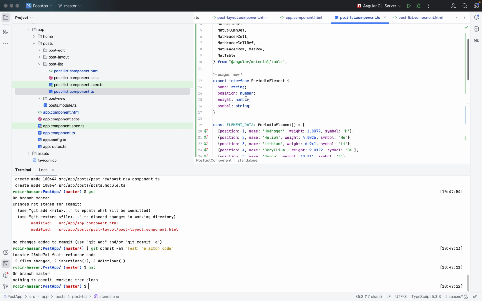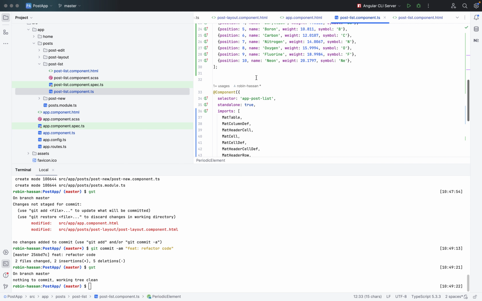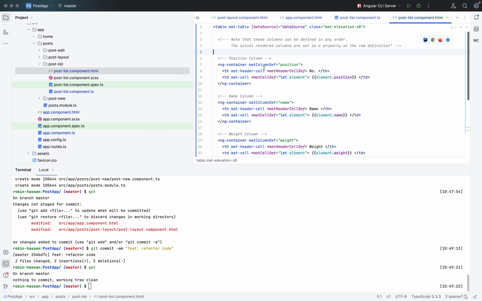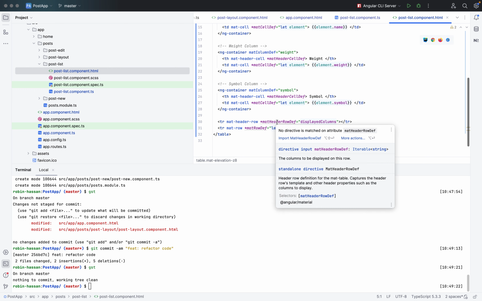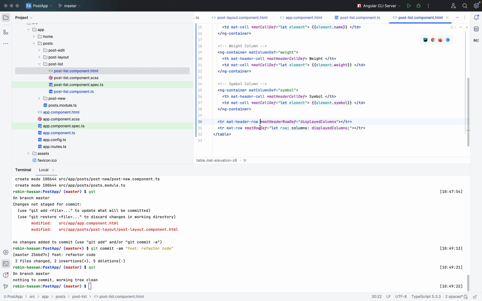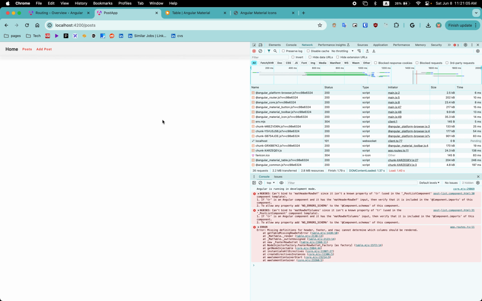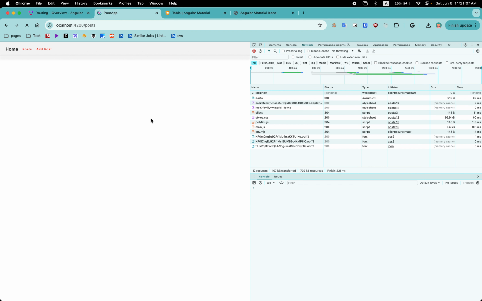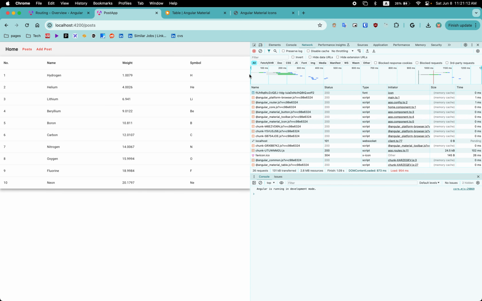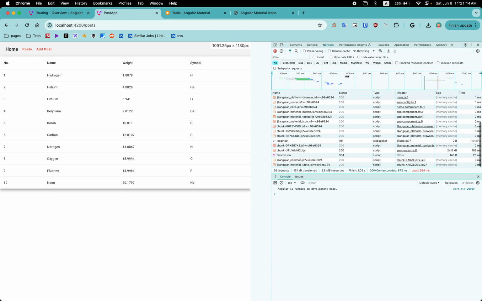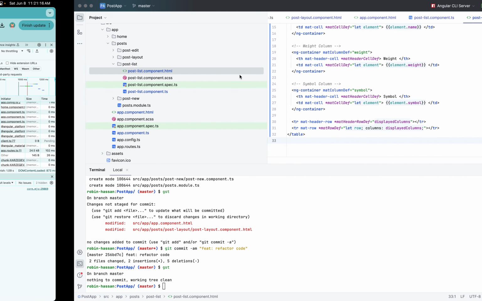So we have all the lists, and what we forgot to import, oh, header definition. Let's do it again. Okay, so we have the table. Now you have noticed that our content are a bit edgy, right?